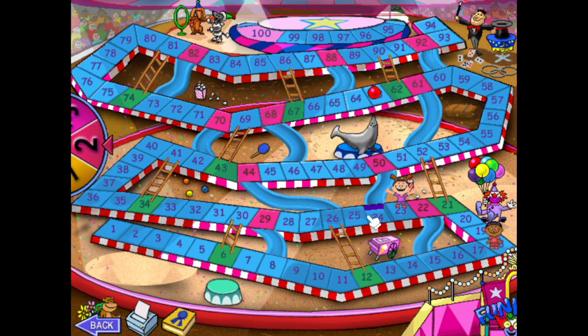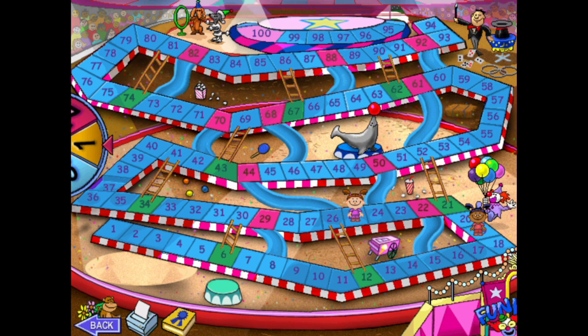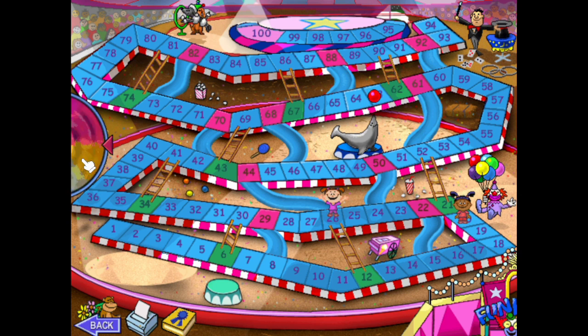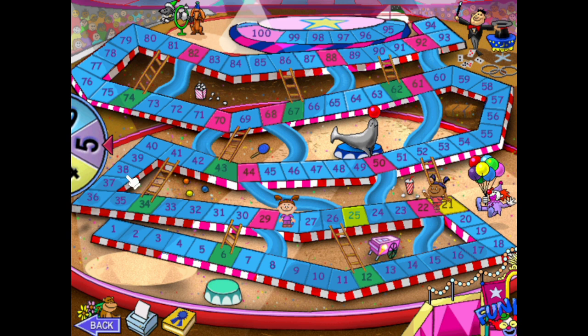The spinner says 2. 1, 2. Player number 2, it's your turn. Player number 1, it's your turn. The spinner says 1. Player number 2, it's your turn. Player number 1, it's your turn. The spinner says 2. 1, 2. Player number 2, it's your turn.